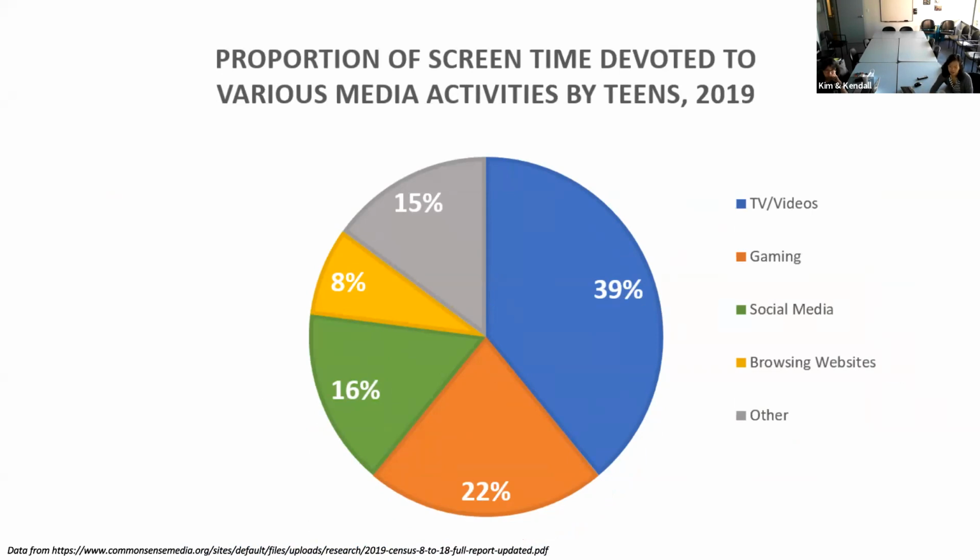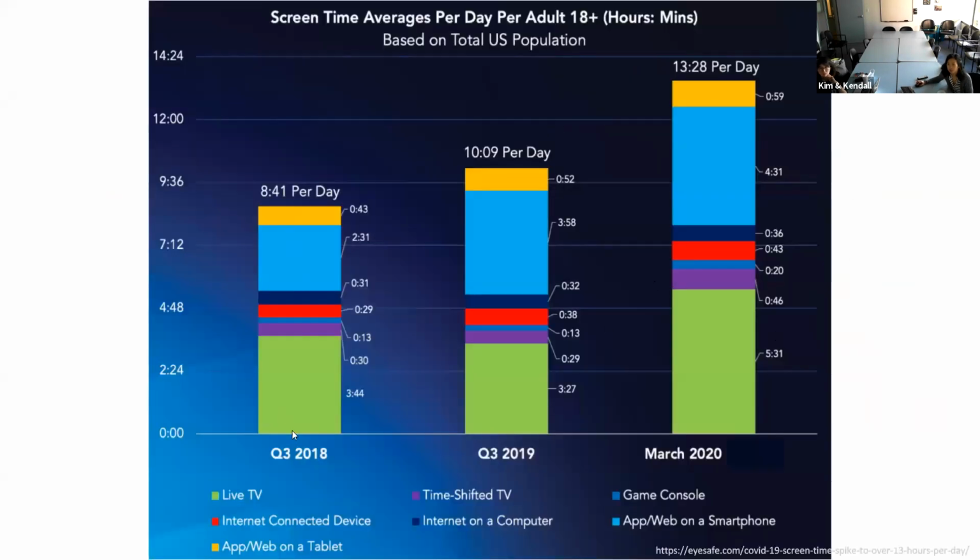or content creation. And this is from 2019, and this is from 2020. And this is where I got the 13-28. There have been other studies that propose around 11 hours with a different breakdown. I just happen to like this graph. So you'll notice here the two biggest chunks are really apps and websites on a smartphone, so over 4.5 hours. And then for live TV, which I didn't even realize people were still watching, it was about 5.5, which is pretty significant and much more than I thought.